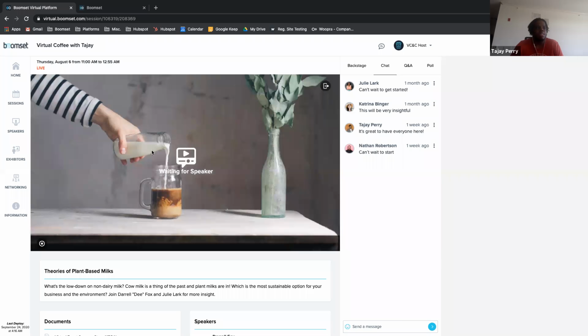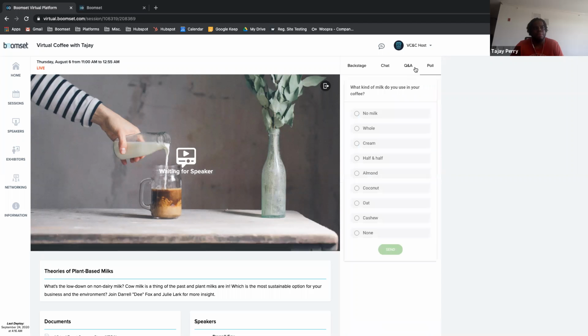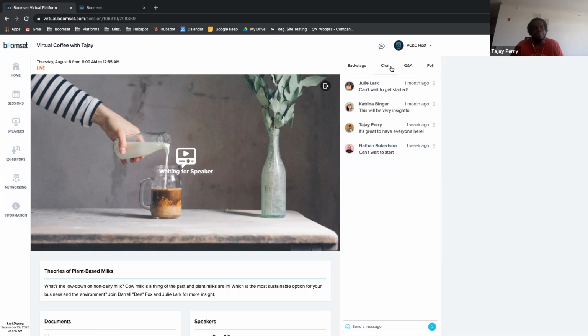But as an admin within the platform, I still have access to the backstage chat, the normal chat, of course, Q&A, and polling function. Keep in mind your event organizer can toggle all of these on and off if they see fit. So this layout is not always this current layout, but this is the standard layout.